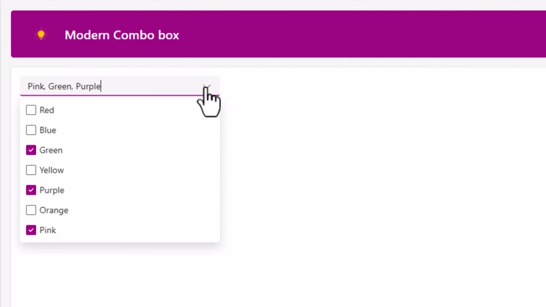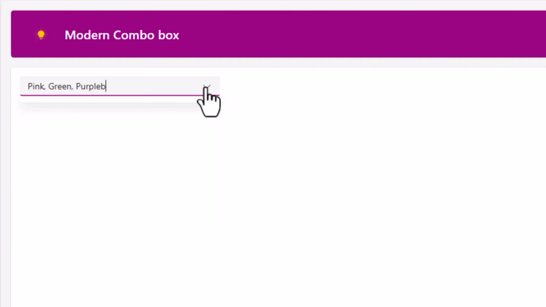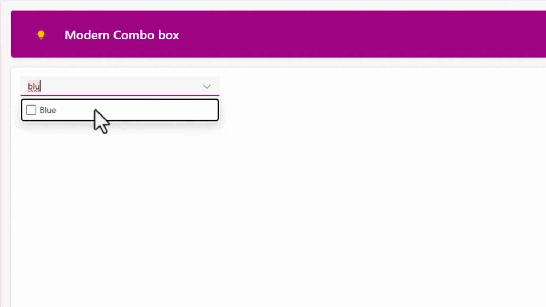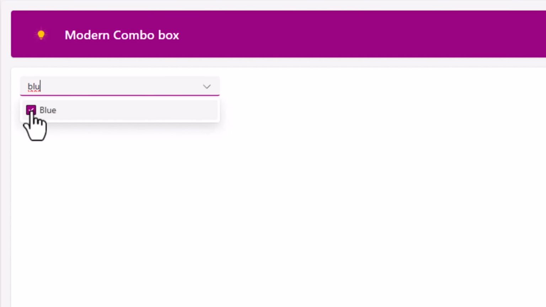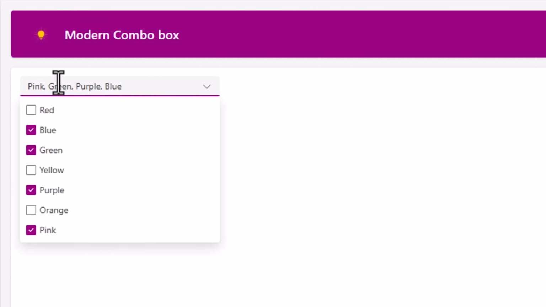Let's try searching for blue. If I type BL, at this point, the search text is this entire selected string. So if the user needs to search for another value, Control A and then start typing. Now I can select that value, click out, and this time it's gone ahead and added blue to the list of my multi-selections.